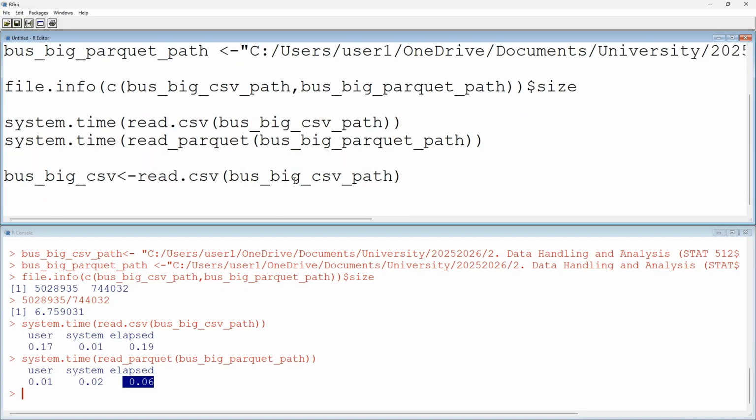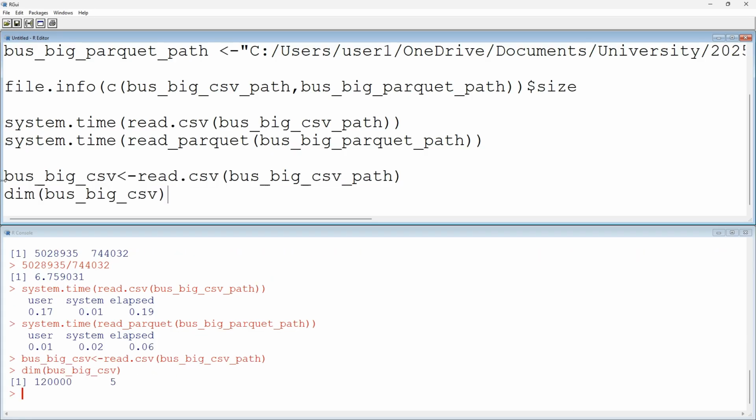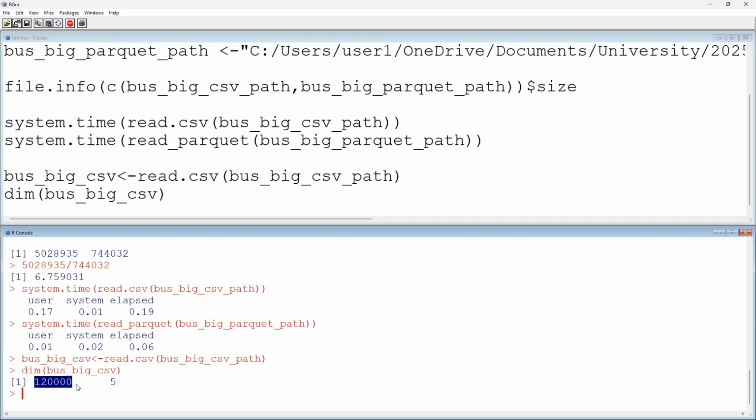I will tell you what the dimension of this is. So we are dealing here with a data set of 120,000 rows and 5 columns. That's what we are dealing with right now. So you need to understand that we are dealing with a relatively big file.